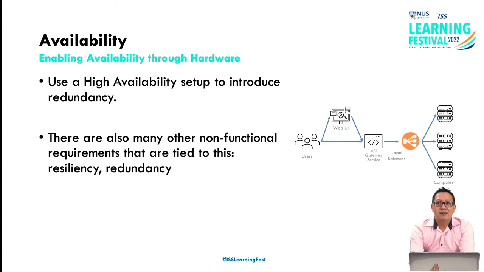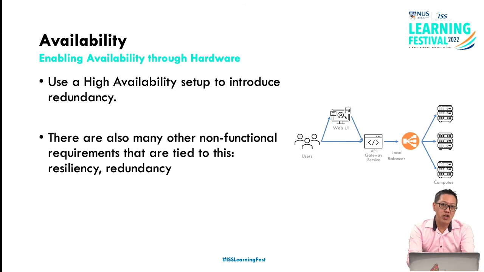So availability, right? This falls a bit into the infrastructure operations end of things. But minimally, what we do need to consider is a high availability setup. From HA, we introduce different things like redundancy, and of course, the capability for scaling and elasticity. And of course, we also enable workload distribution. So by just introducing HA itself, it changes the whole dimension of how we want to keep a site safe and reliable, right?